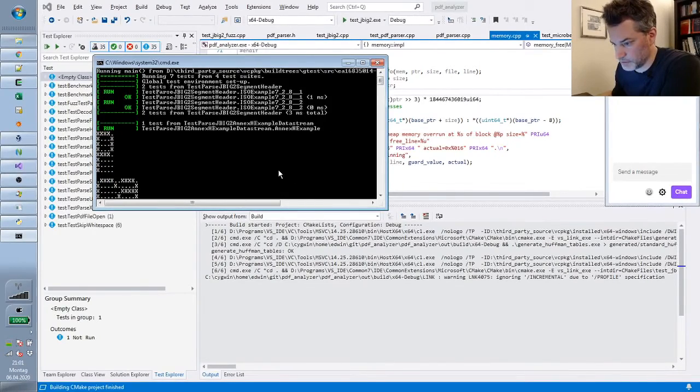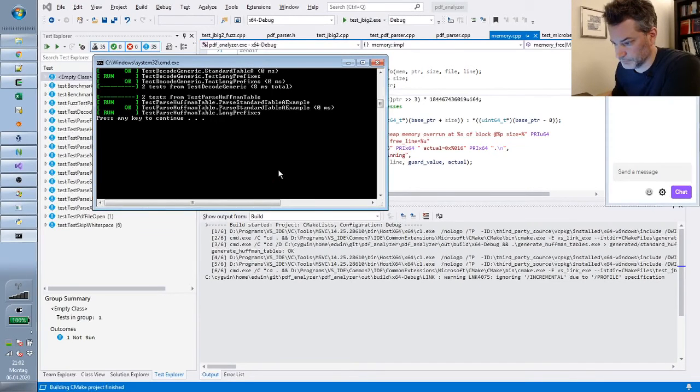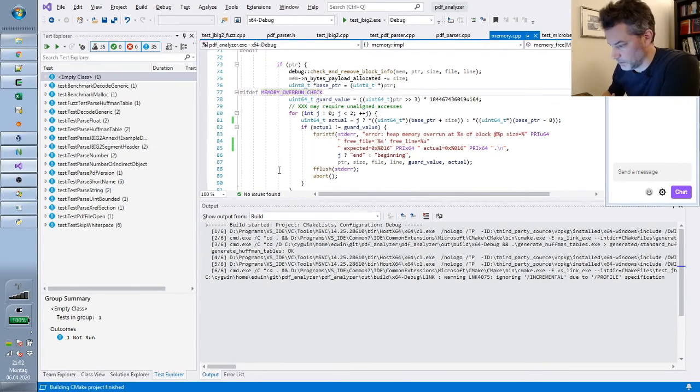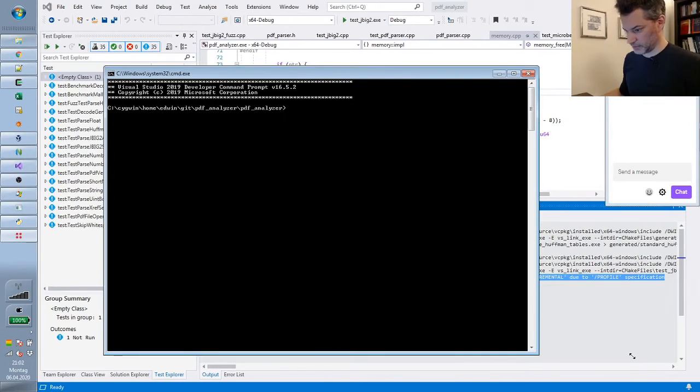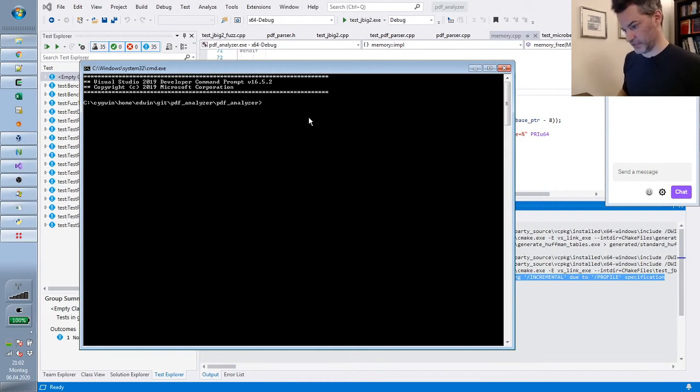Okay, we crashed somehow, but I don't see it here. So we crashed somehow, but it probably was a hard crash. Let's try it from the command line, what we see. Because the problem is, if you screw up too hard, this after the fact checking will not, you won't even reach that. Which is not a big problem, because if we crash, we notice anyway in development. What this check is for is mainly against silent overruns, where we wouldn't notice, because maybe, for example, due to alignment, we are lucky that we don't hit this case or something.